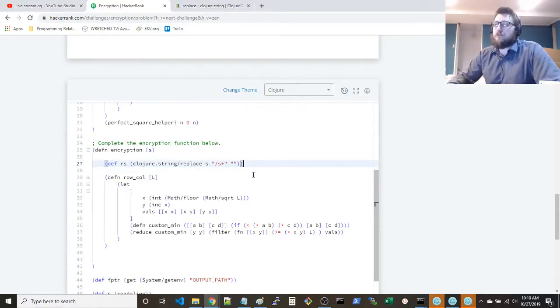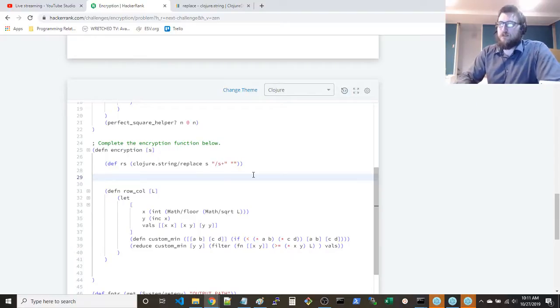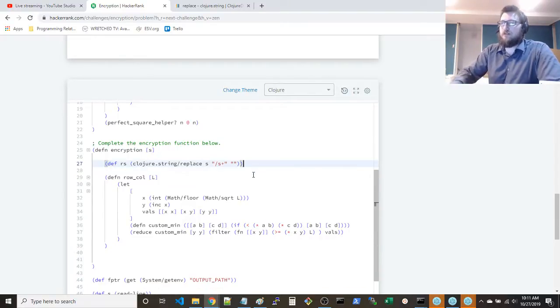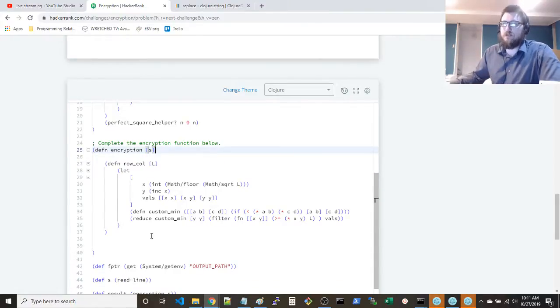And then what we're going to want to do is have a function, so we can put this towards the bottom here. This doesn't need to be at the top.